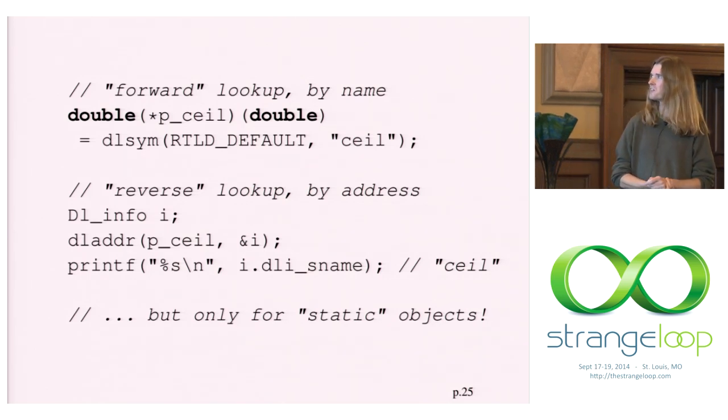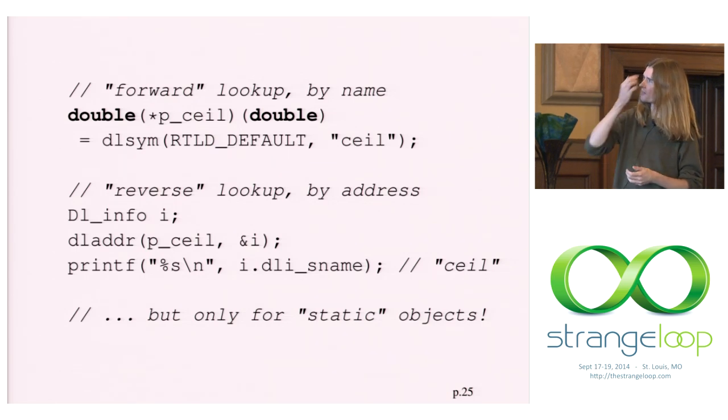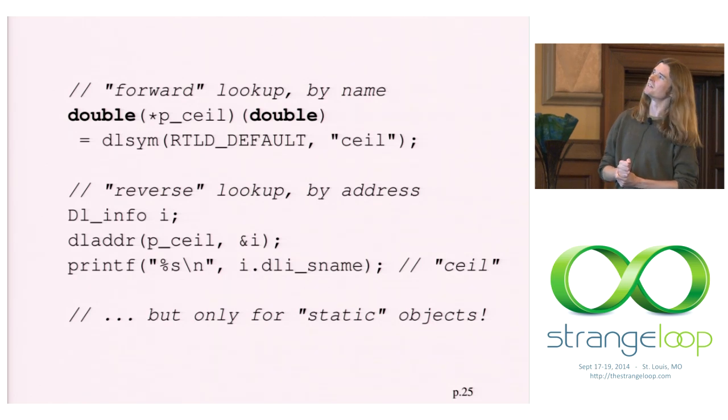Here's a little bit of C code that you could write that is basically going to dynamically retrieve, in the first snippet, a pointer to the ceil function for you just by giving its name. You say, we want a pointer to this ceil function. It's basically got the same problem as the Node FFI stuff, in that we had to know what the signature is. We can't exploratorily discover these functions. We have to know, oh yeah, it's double to double.